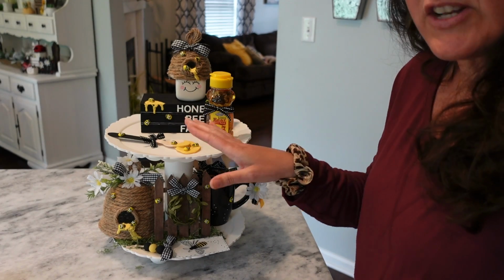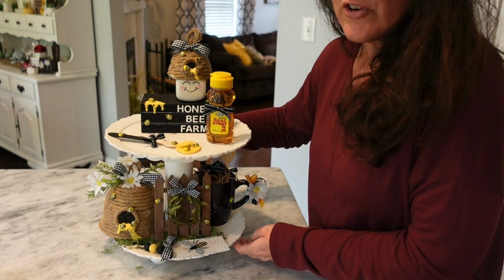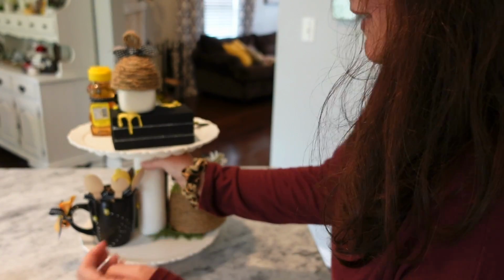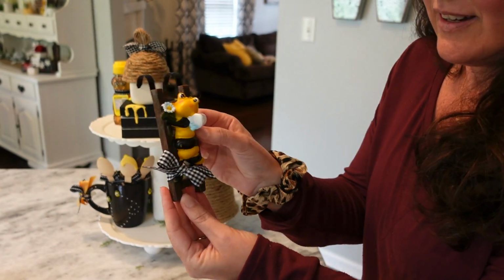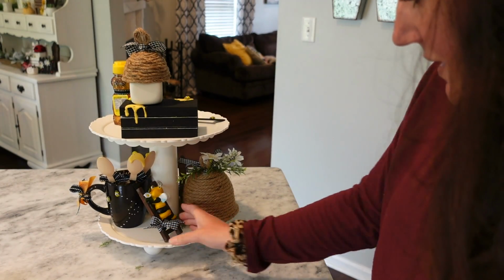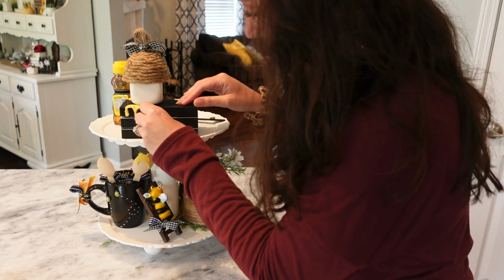All right, I am not sure about this yet. We need something to it. Let's go ahead and turn around to the back, because you see the back of mine. Let's turn that around. Let's take our little bitty bee, our little pot hugger, and let's put him on the back side of that cup. Okay, perfect. I'm gonna stick a little bee right over here.